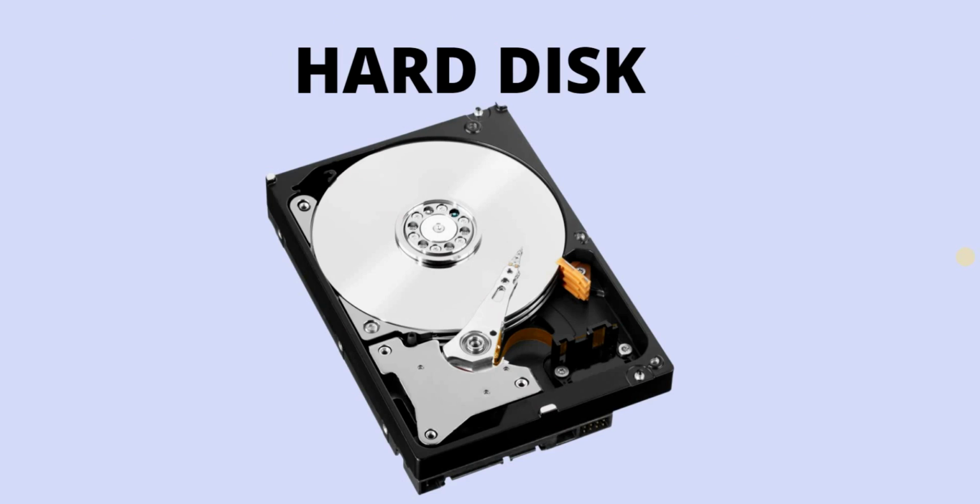Hard disk drive. The hard disk is the long-term memory of the computer used for persistent storage, that is, the things stored on it remain even when the computer power is turned off. The operating system and all your programs and data are stored here. Hard disk forms the secondary or external memory of the computer.